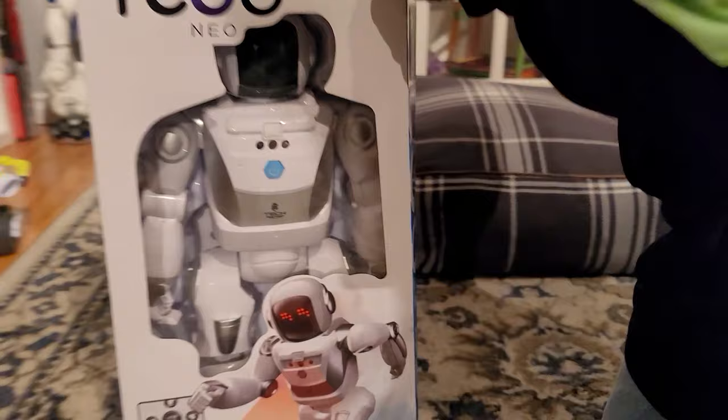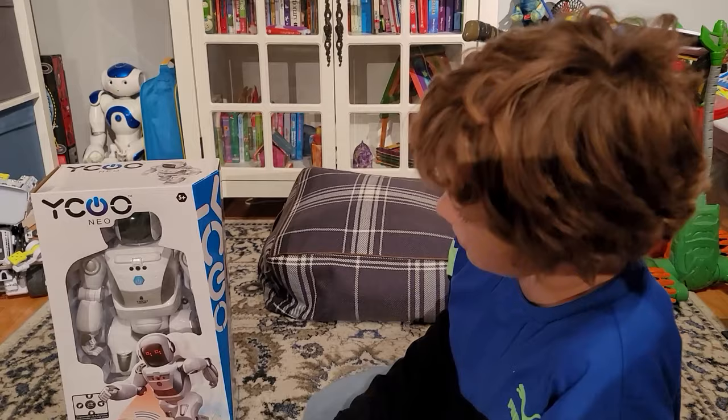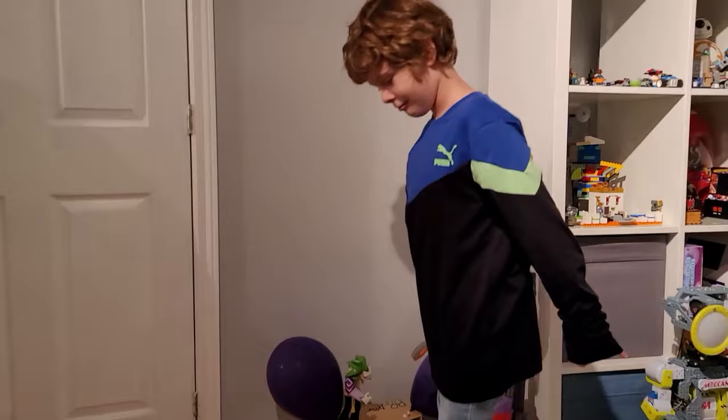Let's take a look at the box before you cram it open. Looks like this guy runs. He runs, which I don't think he actually runs. I know. We've seen the video. It didn't look like he ran, but I don't know. He was like this. Beep, beep, beep. Yeah, he's walking slow, so I don't know. Maybe he can run.